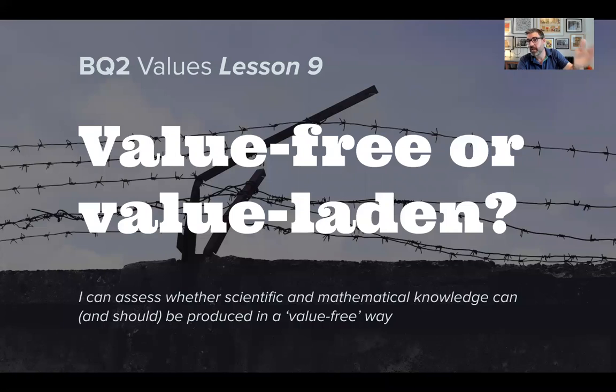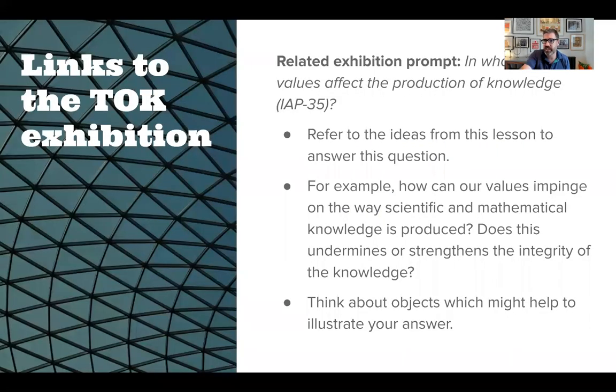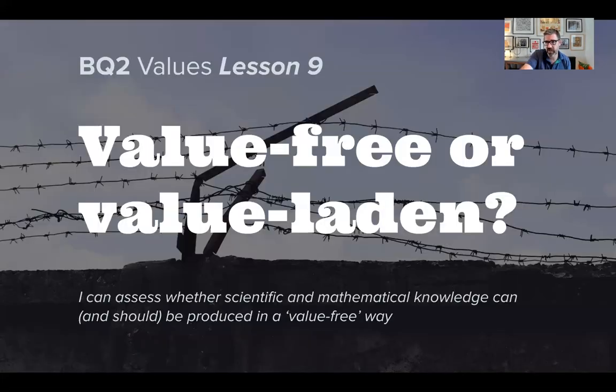you can say to them, hey, think about using lesson 9 from big question 2. Go to Google Classroom, you'll see some ideas there, you'll see some key thinkers there, etc., and they can go to that lesson presentation and use it to help them construct their commentary and answer the IA prompt. So this is the title slide for that lesson. I'm just showing you that so you can recognize it if you do use these lessons.